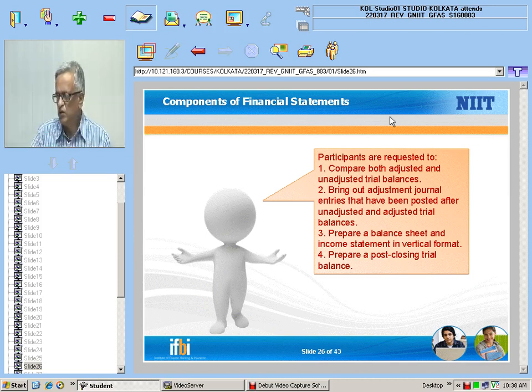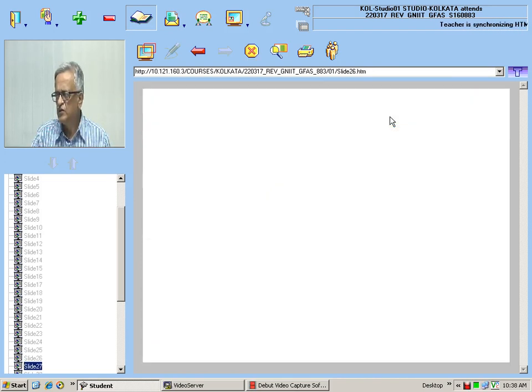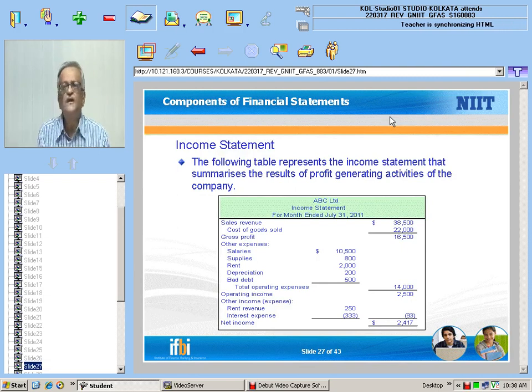Okay, so more or less I think you have seen the various items which are there. So basically what you have to do, the main purpose is that all adjusting entries, that means any revenue or any expenditure that has fallen due, that has to be taken into account. That is the most important thing that you have to understand. Accrual and deferral, all these have to be accounted for at the year end or the closing date.